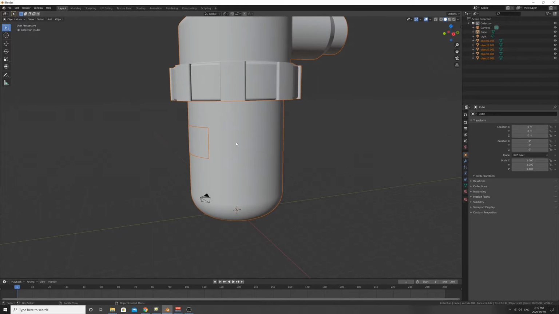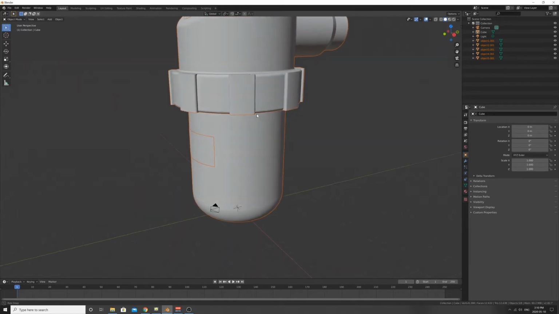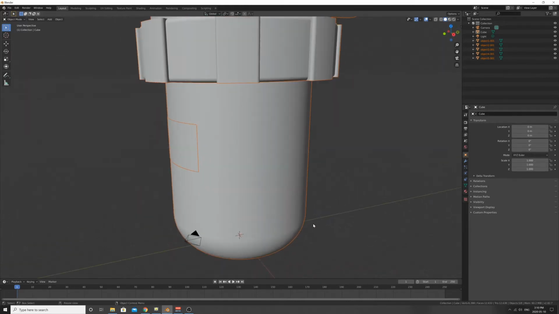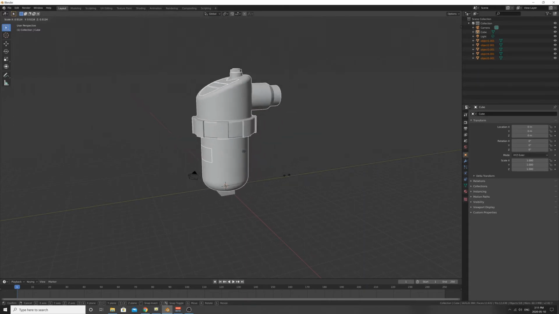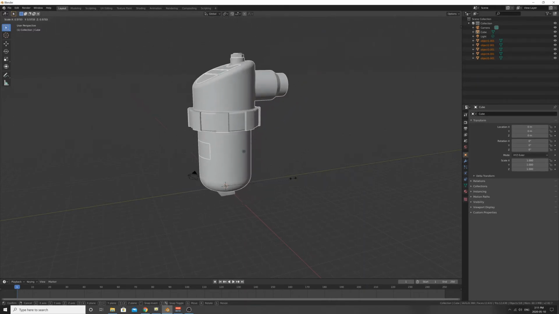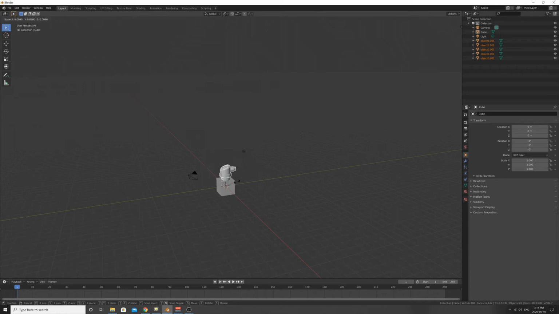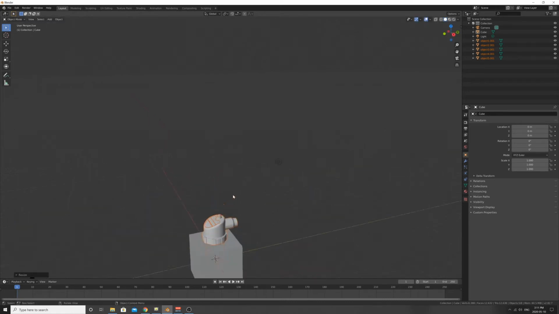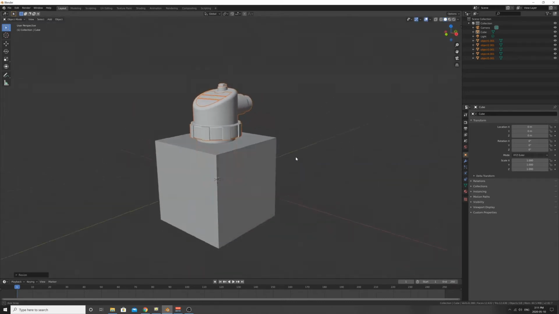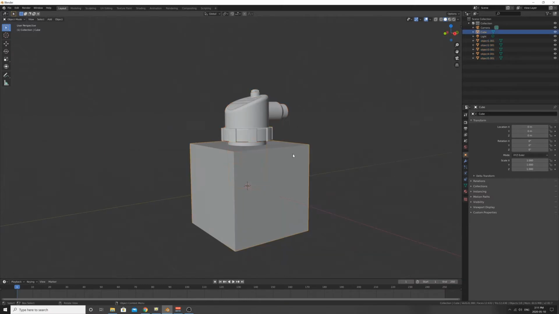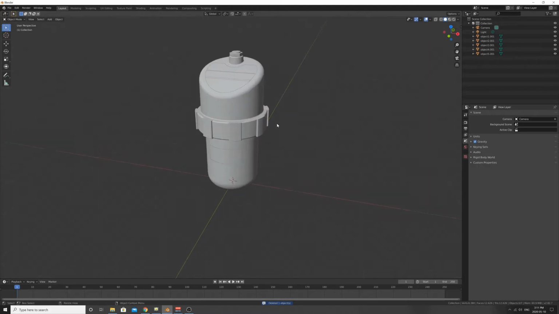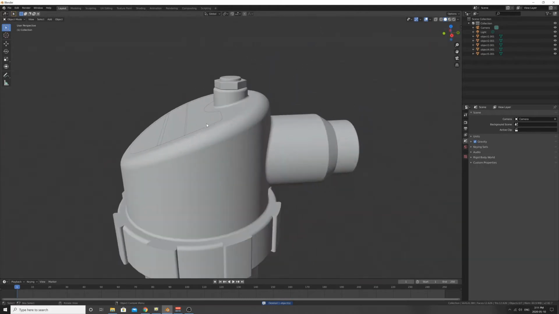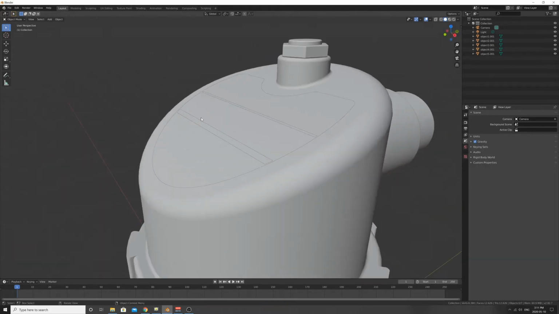And you may notice that it could be huge depending on which scale you exported from CAD. So to scale the object down, just tap the S key, and it's going to enter into this mode. If you move your cursor left and right, it'll scale it up and down. So we're just going to scale it down to something that's a reasonable size. In this case, we're not too concerned about the scale. You can select the cube and then delete that cube. That's a default cube.